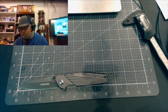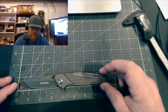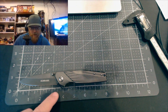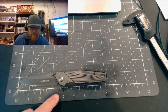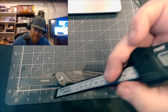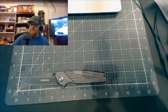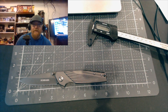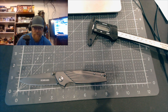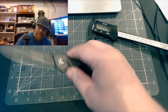Let me measure the length. Tip of the blade to the back of the handle is 8 inches overall - kind of a cool knife. The actual blade is about 3.9 inches, though I'd say it's more like three and a half. If you count the ricasso area it could be 3.8 inches, but the blade edge stops at about three and a half. That's my perfect size - just over three to three and a half inches.